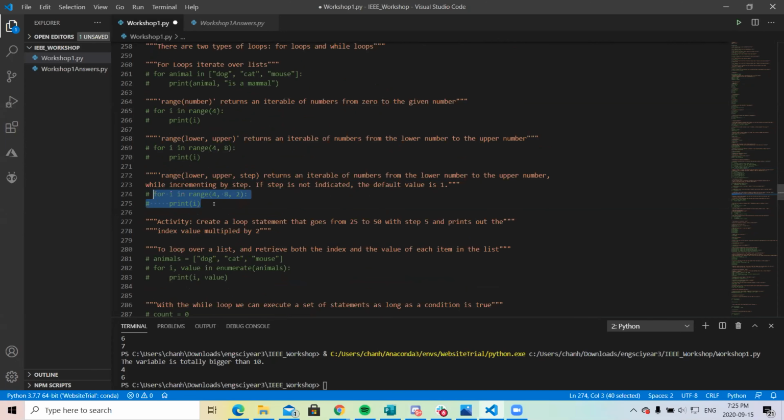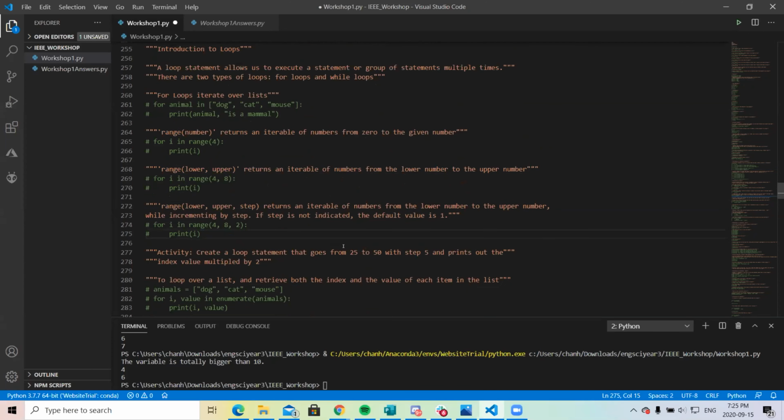So this would be a quick activity. Try to create a for loop statement that goes from 25 to 50. So the lower bound being 25, the upper bound being 50, with a step size of 5. And just for a little added trick, we print that value out, multiplied by 2. And again, this has to be within the for loop, as we've seen from these other examples. So we'll give you 2 minutes to do that. We'll move on at 7:27. I'll just put the answer in here.